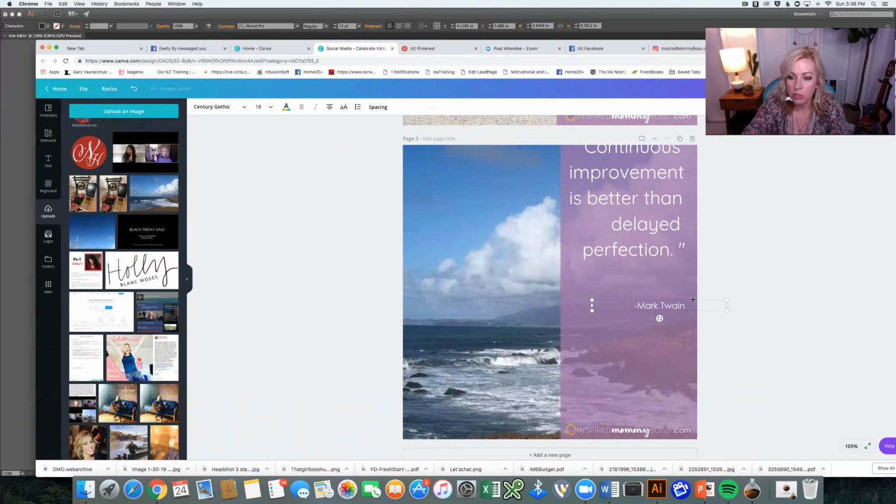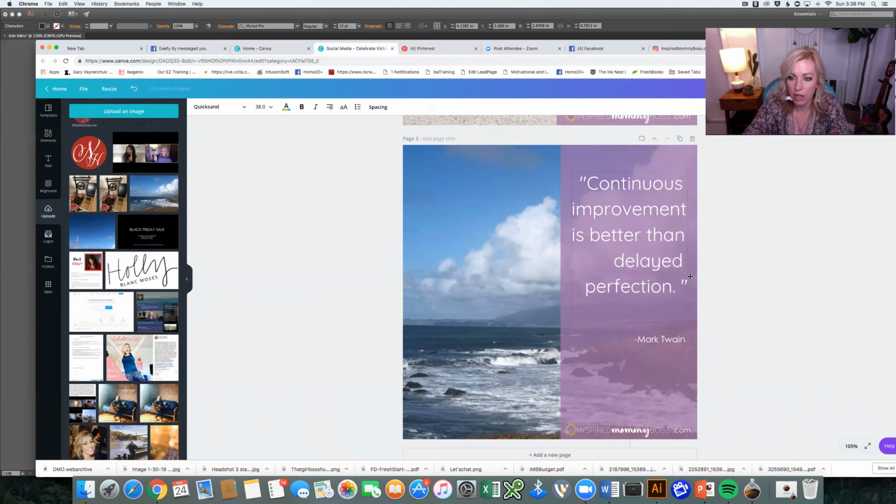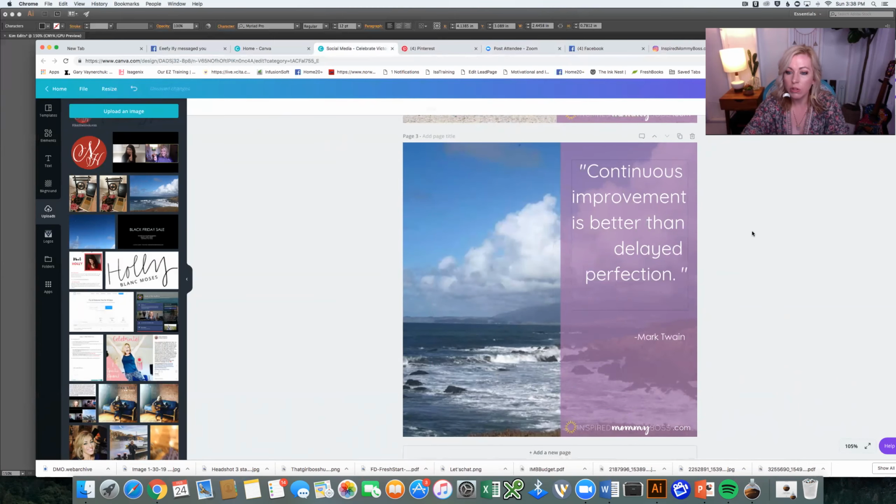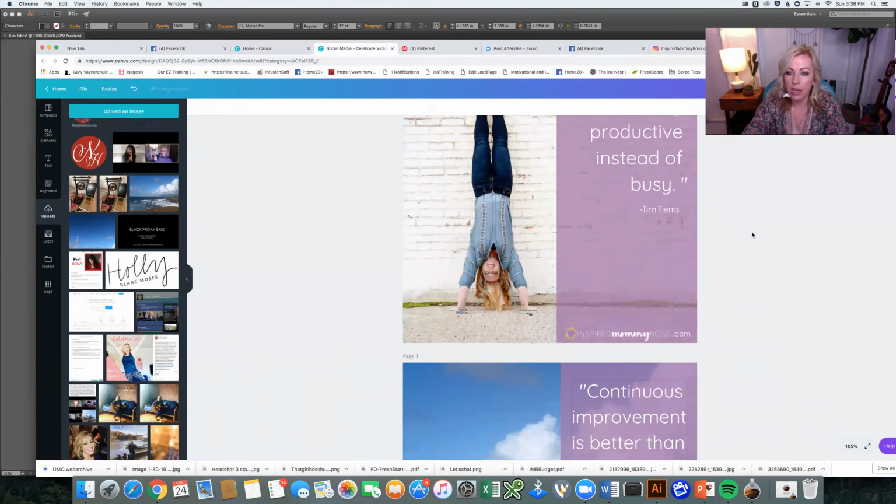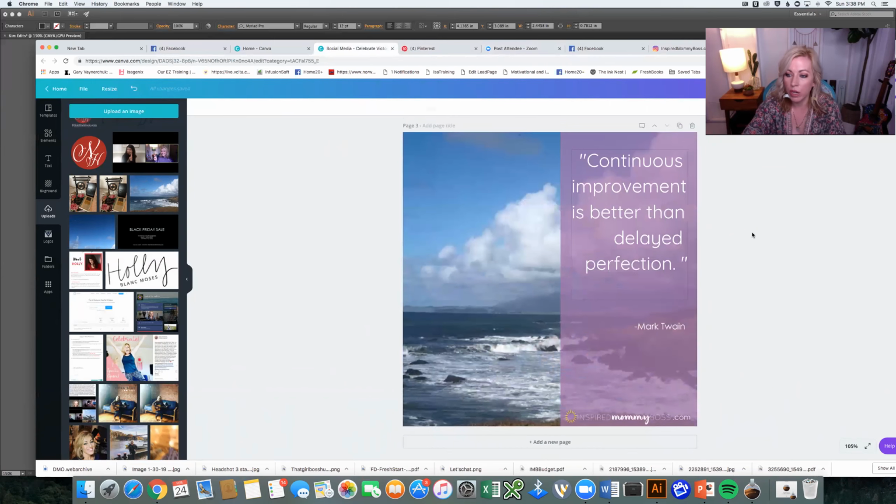Okay, so I'm going to scoop this down. You drag and drop things. You want to make sure it's on the arrows. And now you've got these quotes that you can start to do. They're branded to your brand. They're your images. I love using my own photos. They don't have to just be photos of yourself. Like I said, you can put images from around.